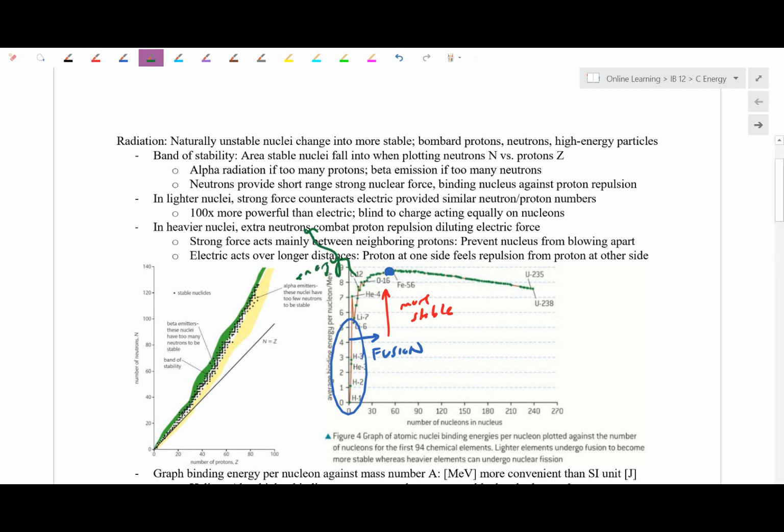So remember, both fission and fusion end up producing daughter isotopes that are more stable, and both of them provide a possible energy source. All of our power plants up to this point have been fission reactions because they don't need the really intense temperatures that we're going to see in this section. Fusion, we only have a model of it so far for stars. We'll start with that, and then we'll talk about some current technologies trying to start harnessing fusion in an economical way on the Earth, but it's never been done so far.